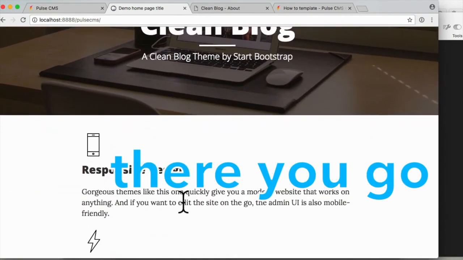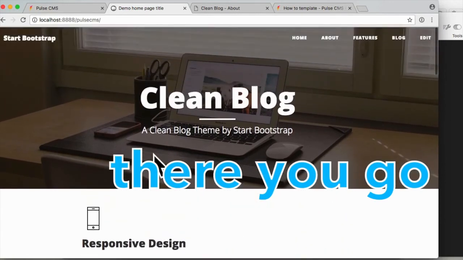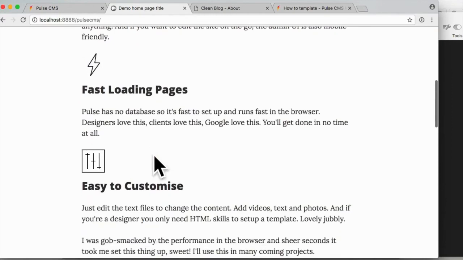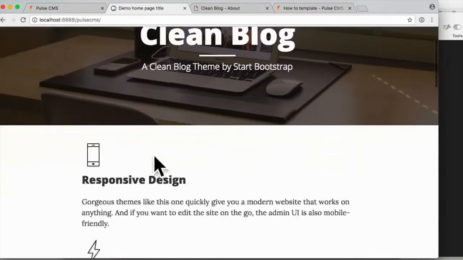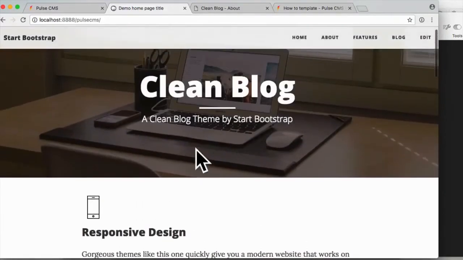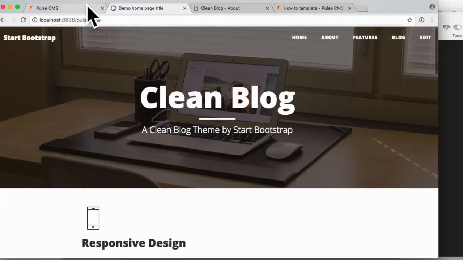So this is pulling in content from the old site because I haven't actually changed that content yet. But I mean, it looks okay. I could change it if I want to. Obviously, you might think, right, I don't like that layout, so we can change it. But let's have a look and see if it's working.